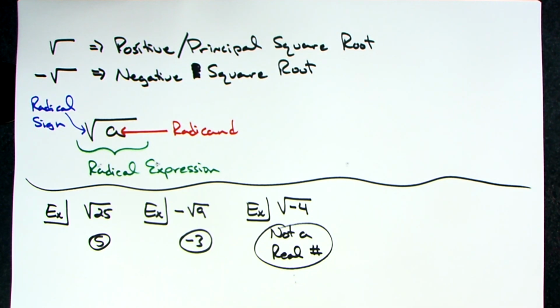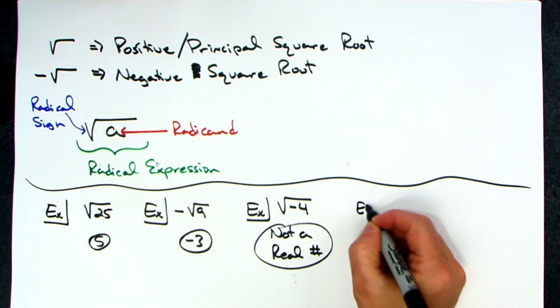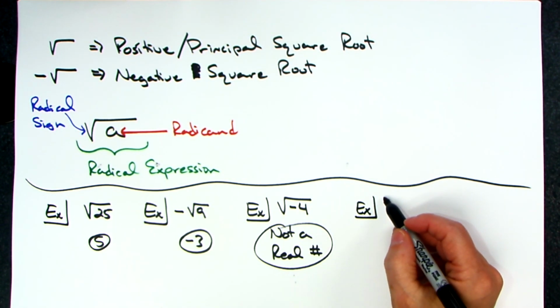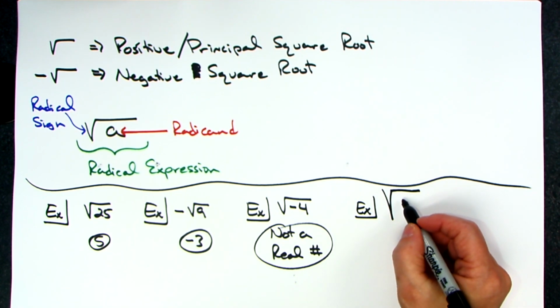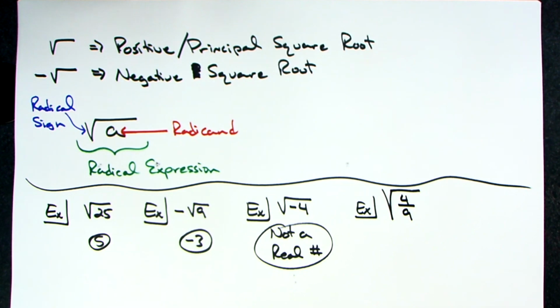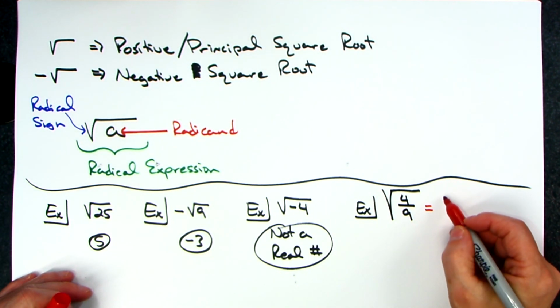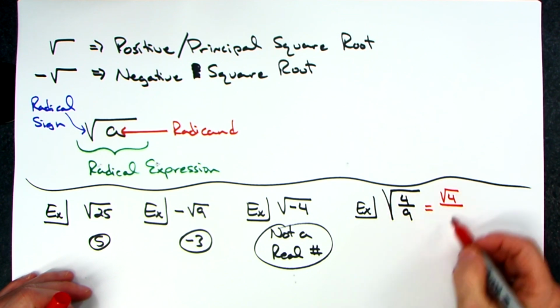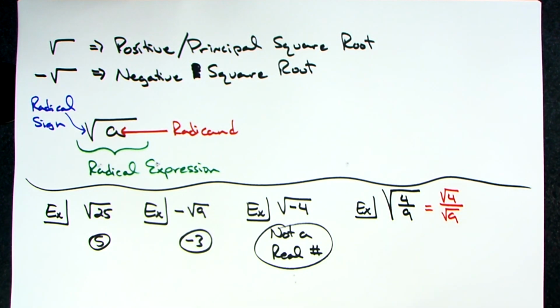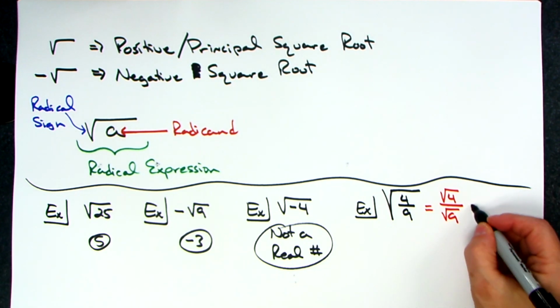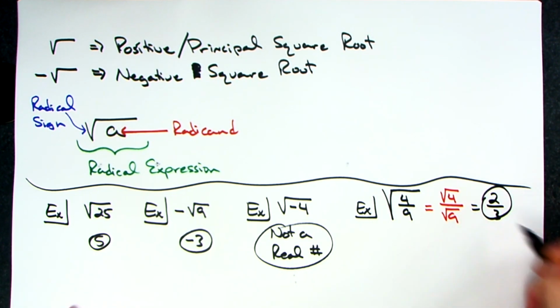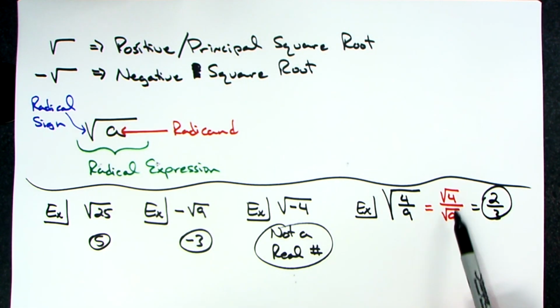We will get into some imaginary numbers before the end of the semester, but not for a long, long time. They also expect you to be able to do decimals and fractions. They will all be perfect square roots here at the beginning. So like the square root of 4 over 9. There is a rule, and I'll show it in red. Most of you are not going to implement the rule, but you can take a great big radical and break it up into 2 little radicals, which then lets you say this is going to be 2/3. Most people don't write this step, especially when it's this simple, and with square roots they just don't do that.